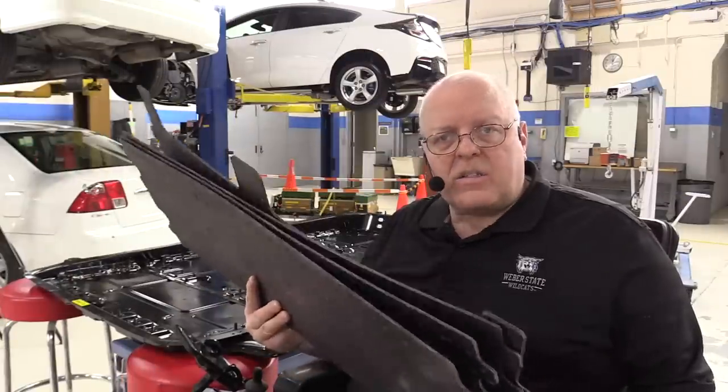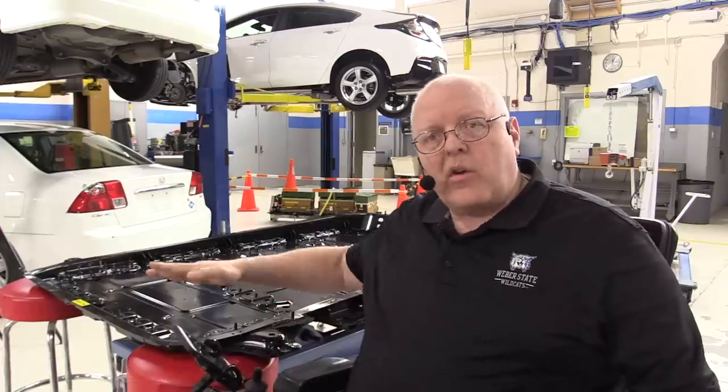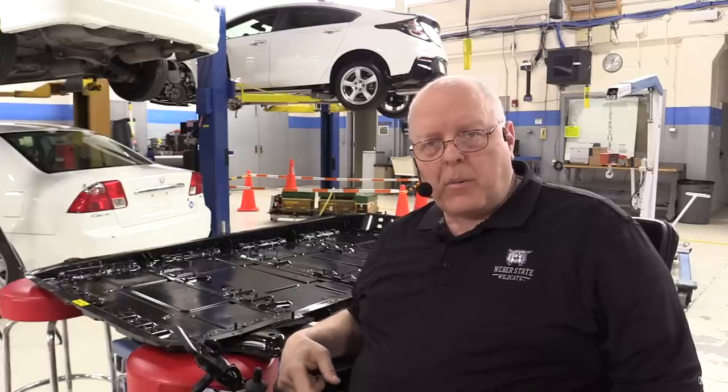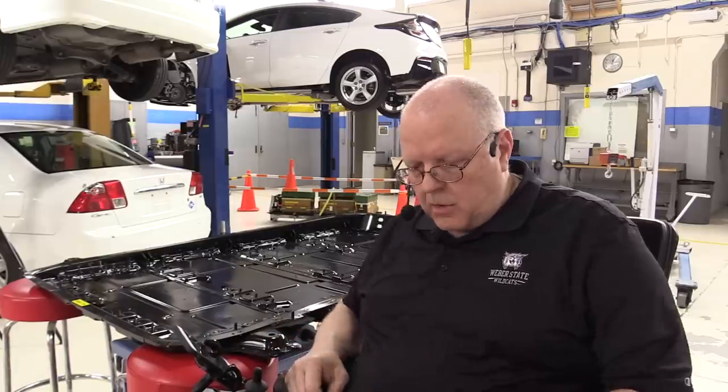Okay, we are going to start with the empty battery tray and start building it in reverse order of how we took it apart, of course. So the first thing we need to put in are the insulated pads that went between the coolant plate and the bottom of this battery tray. All right, I've got the insulated pads here for going underneath the lower coolant plate, and then there's one more that goes underneath the upper coolant plate when we get that installed.